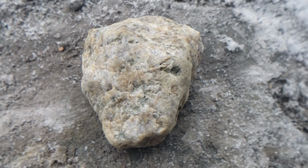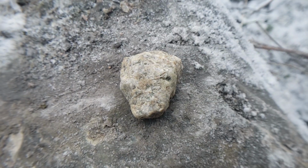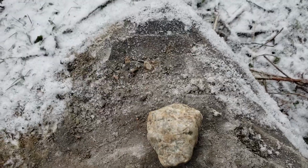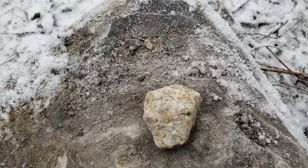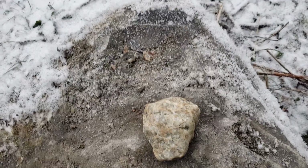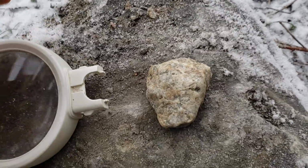Yeah, just a piece of granite. Once again, not the most common thing to find in the creek, especially one that's as white as this. Usually what I find are high potassium granites.